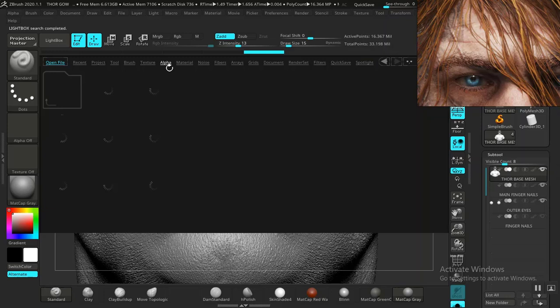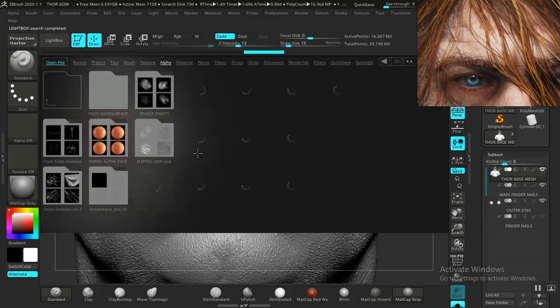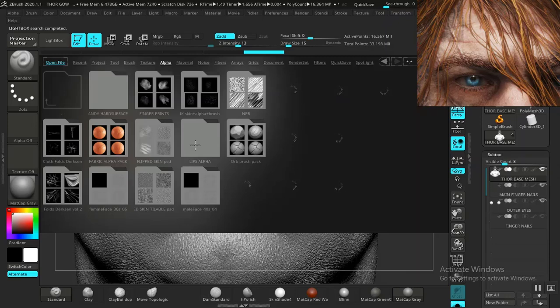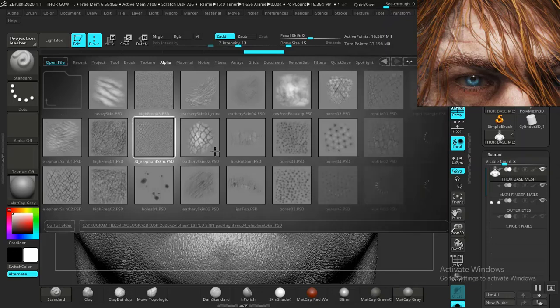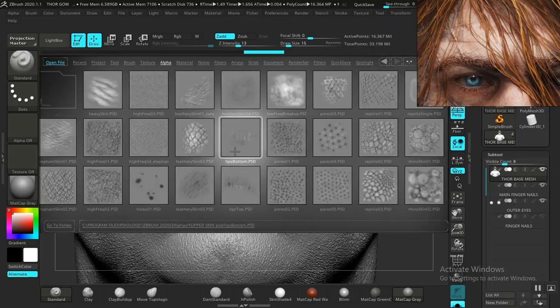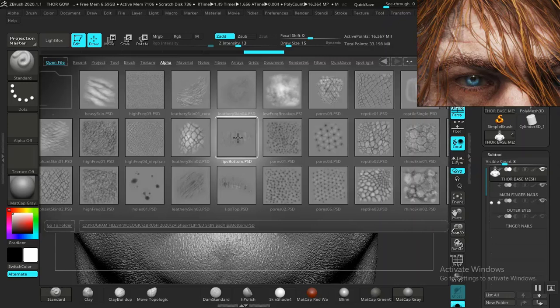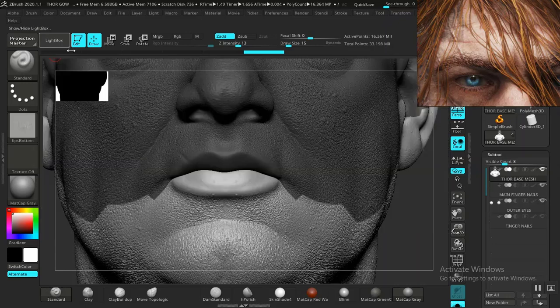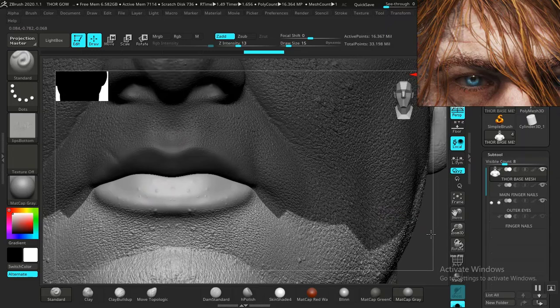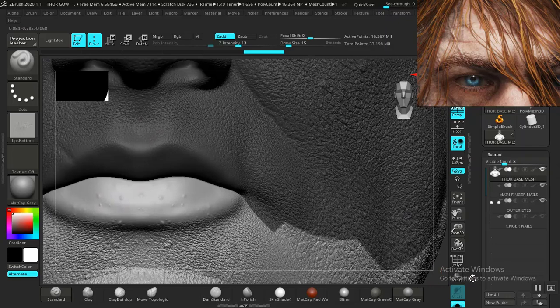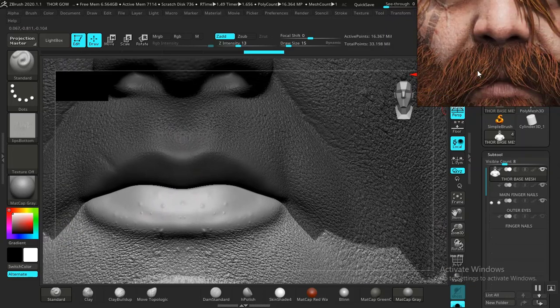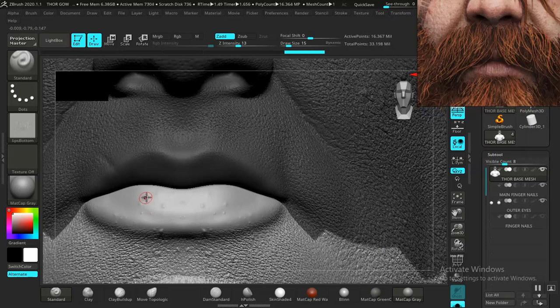Then go to Lightbox, Alpha. I already have some other alpha for lips, but let me try the one from Flip Normals and see how that works out. So you have the lower lip bottom. I will double click on that to plug this into the alpha slot. No, I need to change. Let me zoom in and get a closer view on this.